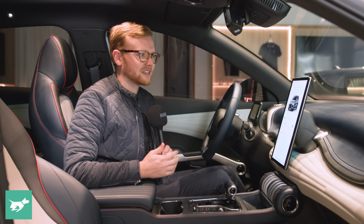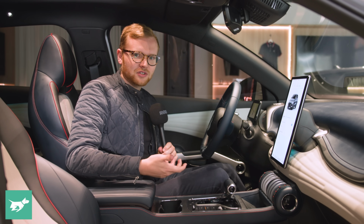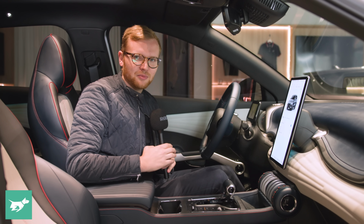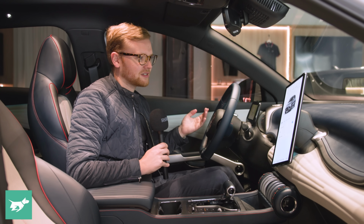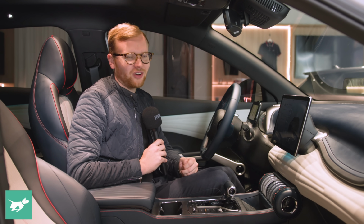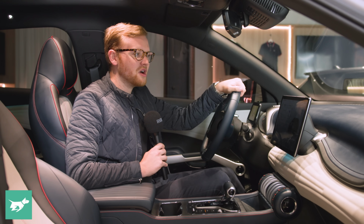I would also add to that I like navigation in portrait. That's why I like the Volvo screen, the Polestar screen, the Subaru Outback screen. You can navigate easier with a portrait screen, but then a lot of apps, including media, all work better in landscape, and you have that option with this screen, which I think is fantastic, and you can let me know down below what you reckon.